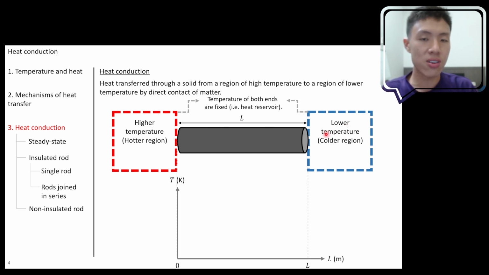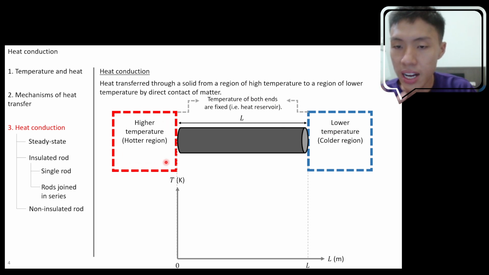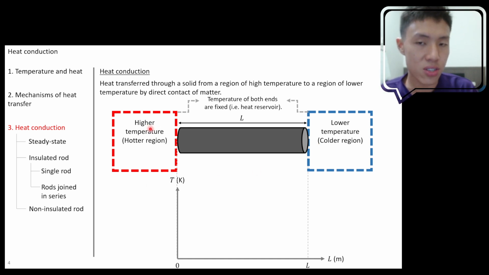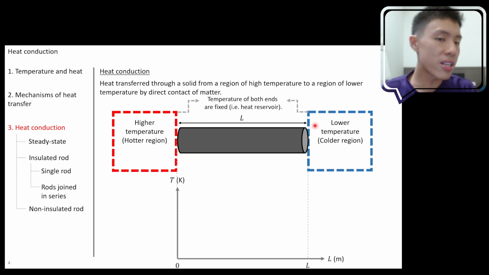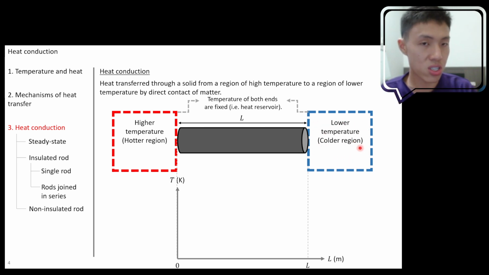So when we fix it, we will call these two regions heat reservoirs. You can imagine it as if, let's say we set here to be 100 degrees Celsius. So when the heat conduction happens, we want this region to always stay at 100 degrees Celsius. On the other end of the rod, let's say we set this at 0 degrees Celsius. And for this specific condition that we are studying, we want this side of the rod to always be 0 degrees Celsius.